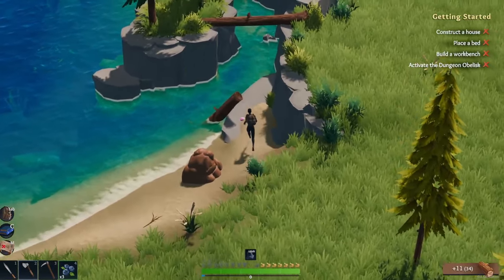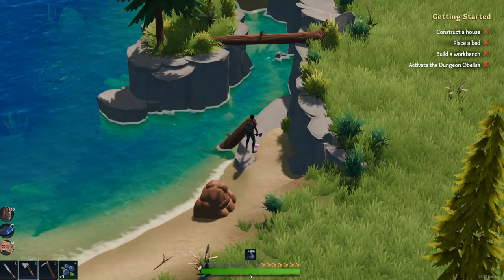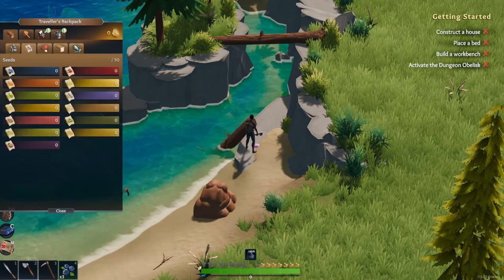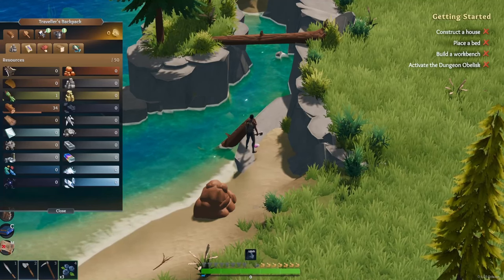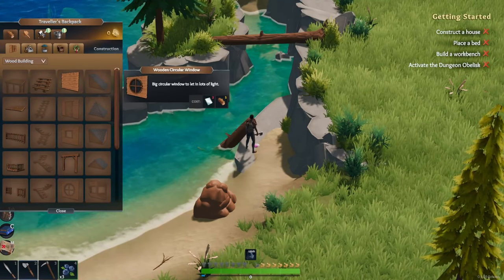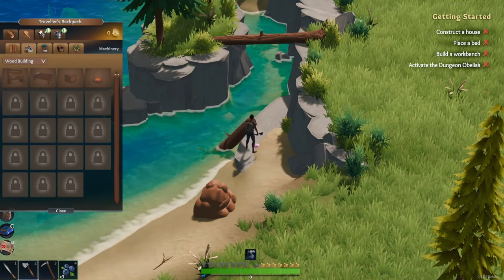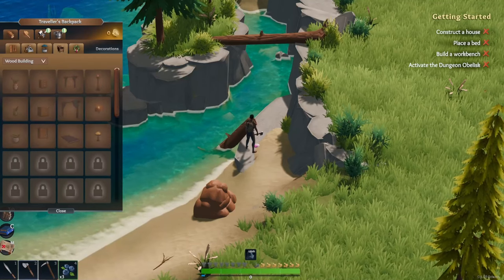Collect those. How do we put our tool away? Maybe X. Let's see. So let's look at this while we're here. This is our resources, and it shows you everything that you have. Building. Oh, okay. So this is how you build stuff. This is your whole little build catalog. I like that. That's super simple. You have the wood building, all that.